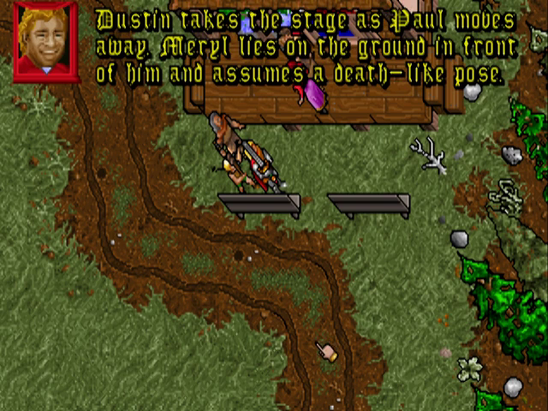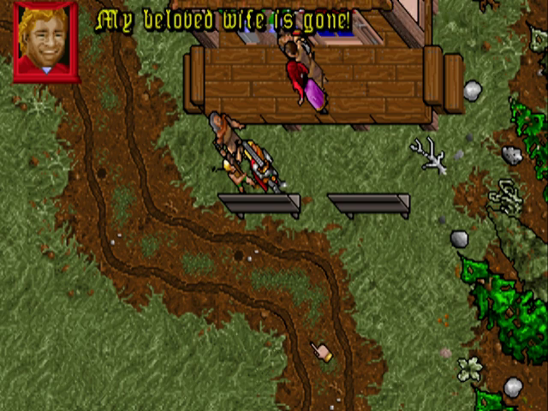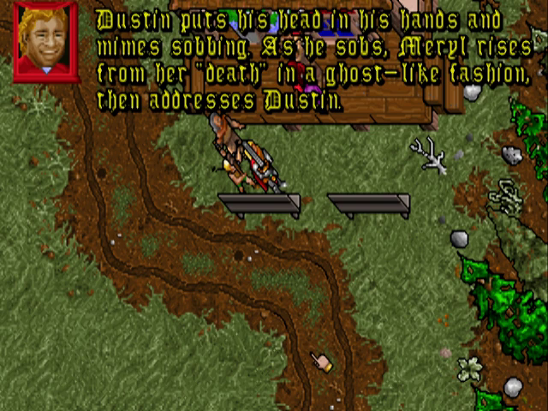Dustin takes the stage as Paul moves away. Meryl lies on the ground in front of him and assumes a death-like pose. 'Tis doom, 'tis despair, 'tis death. My beloved wife is gone. Disease has taken her away and left me with but a song. Dustin puts his head in his hands and mimes sobbing. As he sobs, Meryl rises from her death in a ghost-like fashion, then addresses Dustin.